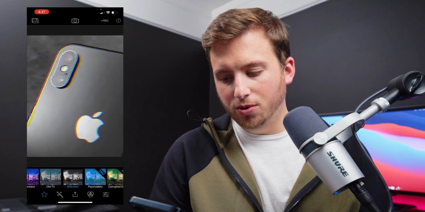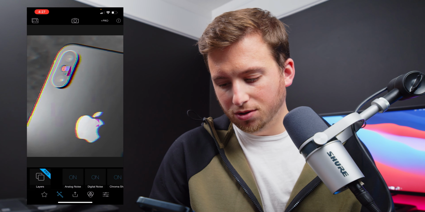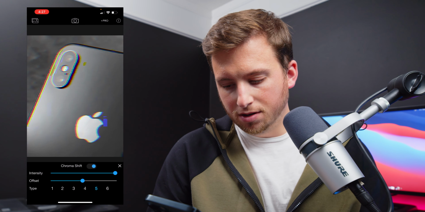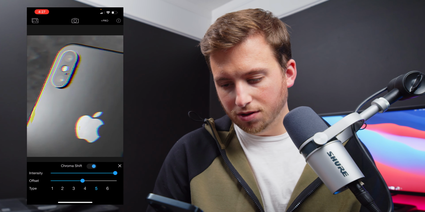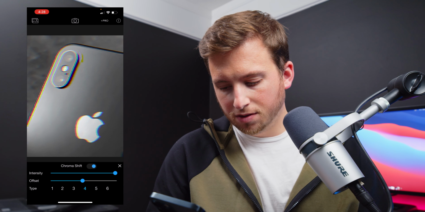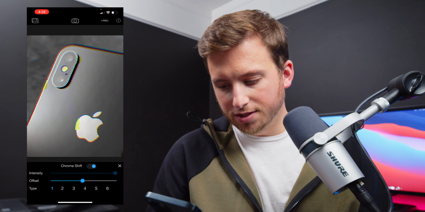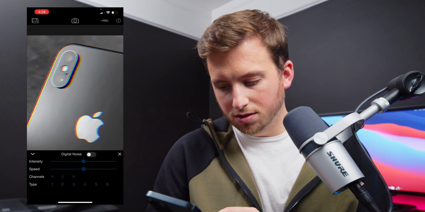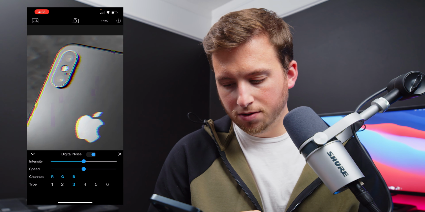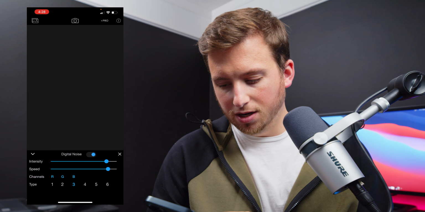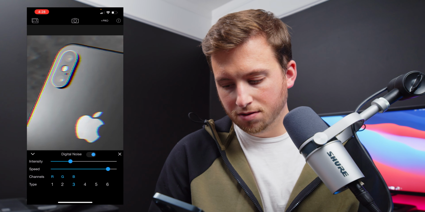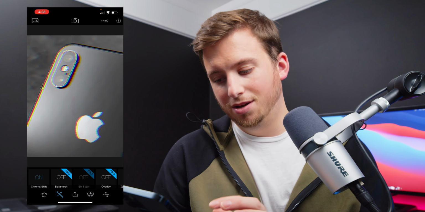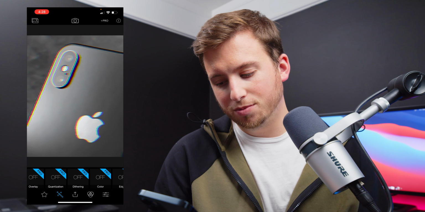And it looks like you can actually go in and adjust them a bit. So it looks like you can do very simple on and off stuff. So if you don't want any chroma shift, turn that on or off. It's like 6 different types. Digital noise, so you could keep it clean. You could also up the speed and intensity. So it's nice that even with the free ones, they give you access. Looks like, oh, okay, I was gonna say all of the parameters, but nope.